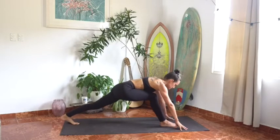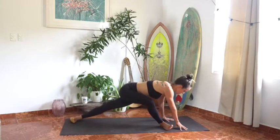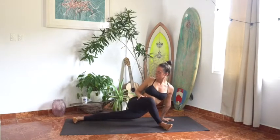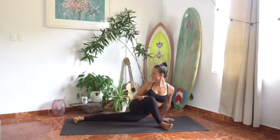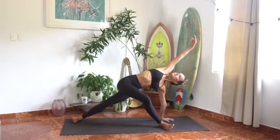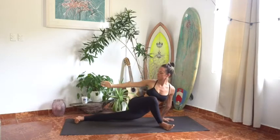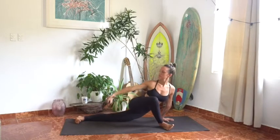And we'll settle that right heel back onto the earth. And roll to the outer edges of both feet. Right knee flares open. You can use the right hand on the inner thigh. Sink that left outer edge of the leg toward the earth. And then inhale, lift the hips. Reach that right arm all the way up and overhead. Exhale, hips to the earth, right hand toward the left leg.